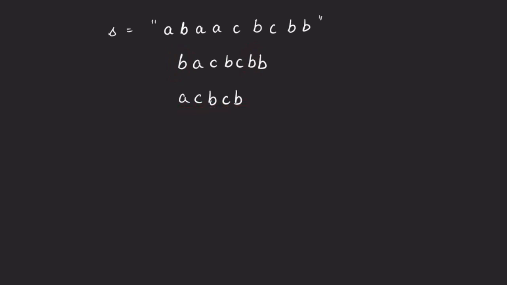Now, can we choose any character over here? For this A, I don't have anything towards the left. For this C, I do have a C towards the right, but no C towards the left. For this B, we have a B towards the right, but we don't have a B towards the left, right? So, this is the minimum length string that you can get. Its length is 5. So, for this particular string, our answer is going to be 5, right? So, this is what we need to do.